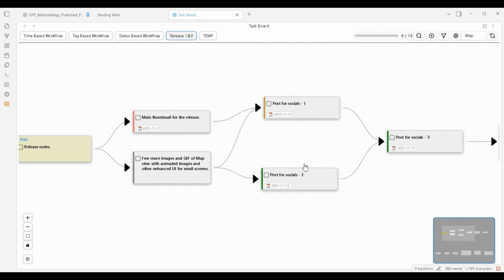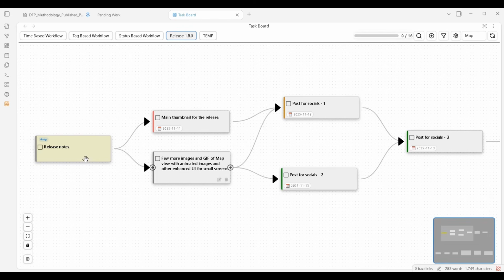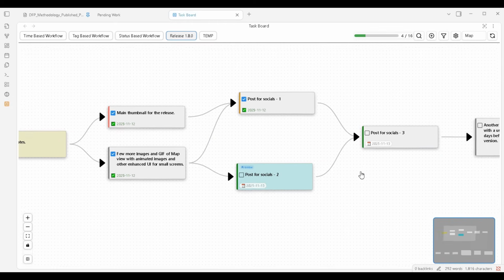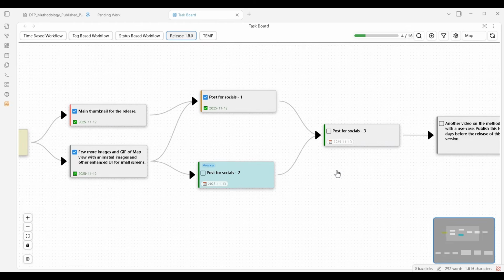Now, let me quickly mark a few tasks complete to show you another situation. So, here you may see that this parent task is dependent on these two child tasks. One of them has been completed, but the other one is still in review state, and because of that the team cannot move to start working on this next task. So here we are adding this extra restriction of reviewing. If everything looks good, then only mark the task as complete, else we cannot start with the next work unnecessarily.